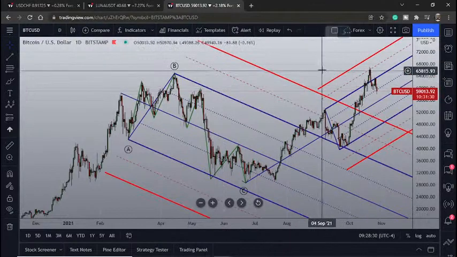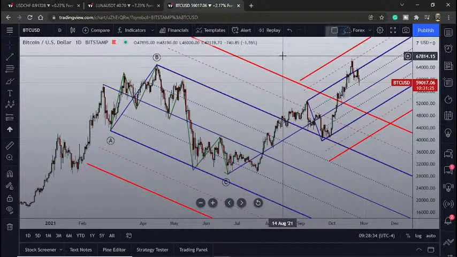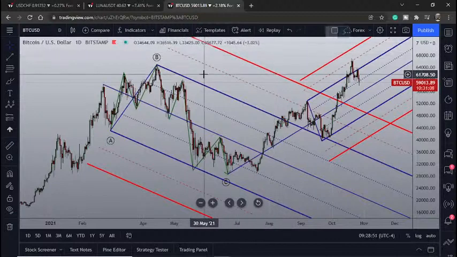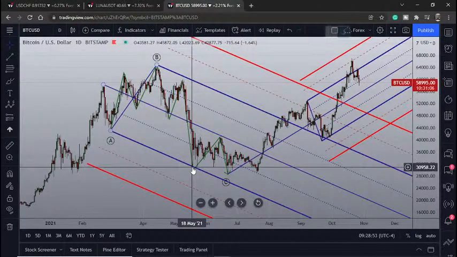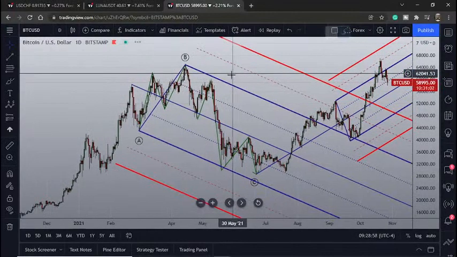Again, go watch that video if you're interested in Bitcoin. Quite often a lot of your alts will follow what Bitcoin obviously does, the big granddaddy of the crypto world. And go check out those cycles. I've listed where I think we might get another reversal, and see how well those cycles have worked already. So really cool analysis there. We've hit this low median line, price went up, and this is typically what you want to do when you're studying patterns.